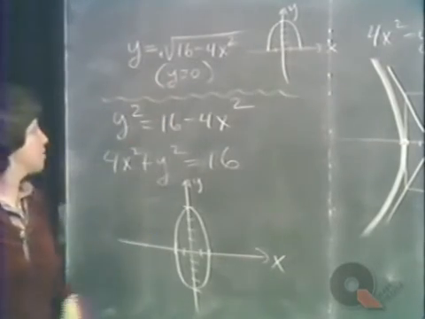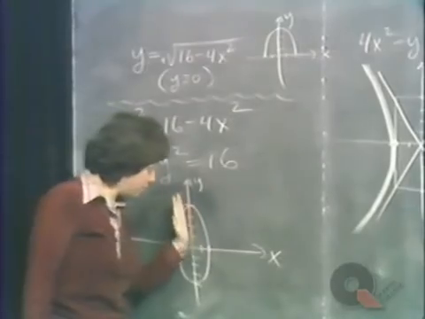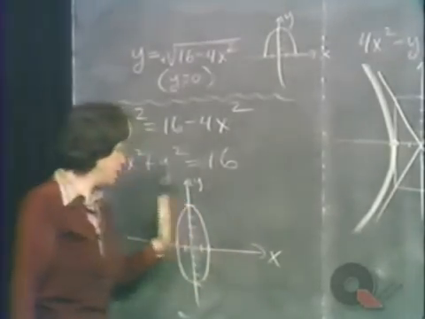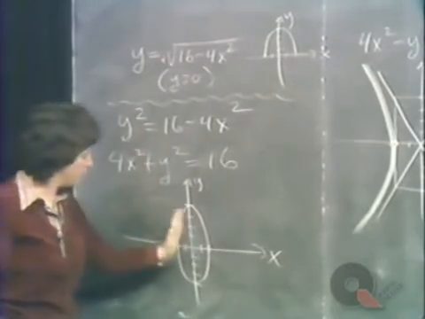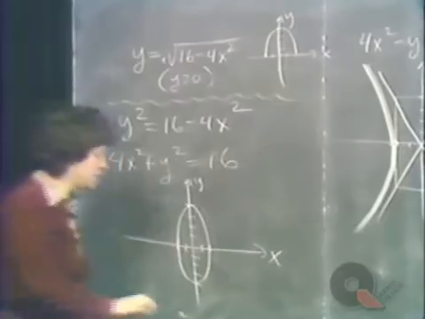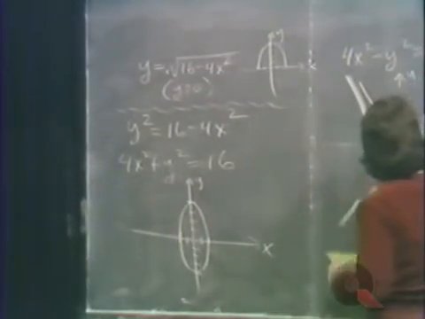If the equation had been solved some other way and you had x equals a positive square root, that means x would have to be greater than or equal to 0. We would take the right half. If x were less than or equal to 0, the negative square root, we would take the left half. So we square both sides to figure out what the curve is, and then we take the appropriate portion. Let's try another one.